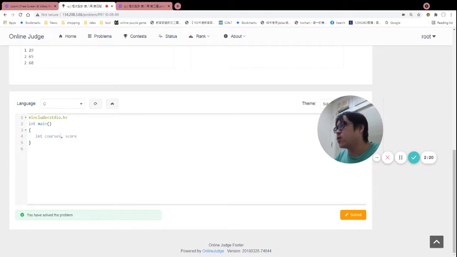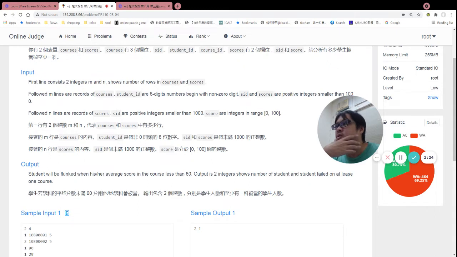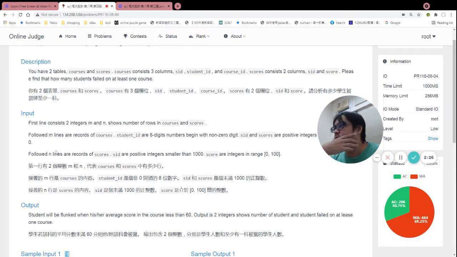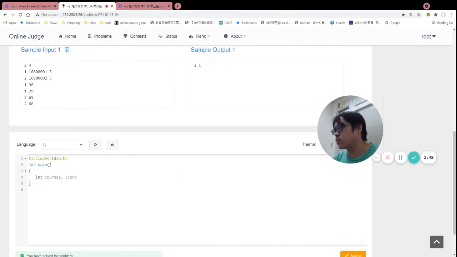Given the size of the first table, the SID and the score are positive integers, more than 1000, a four-digit number, so it's just a huge number.